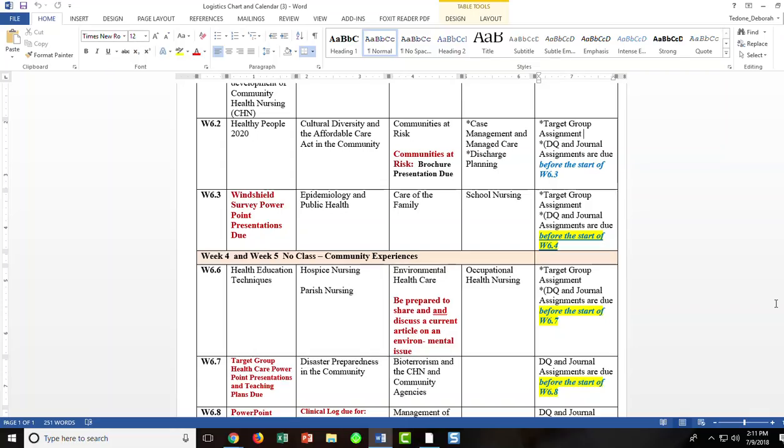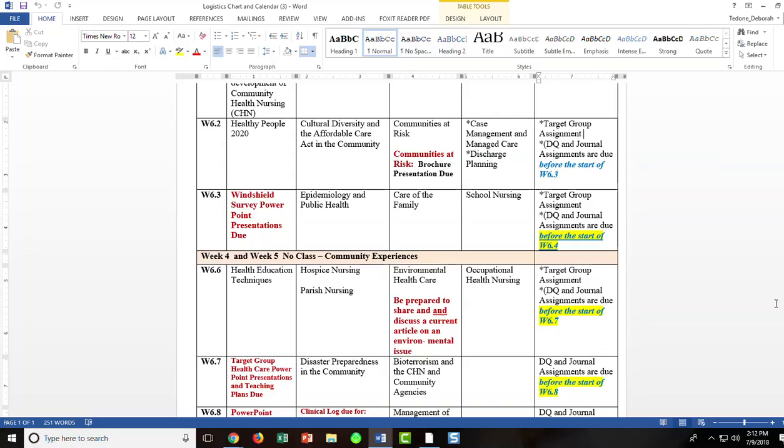This can be in home care, it can be in public health, school nursing, occupational nursing, parish nursing, clinic nursing, any kind of nursing where there's an RN present that is not involved in acute bedside nursing. I will arrange these with you, and this cannot be arranged by the student independently.